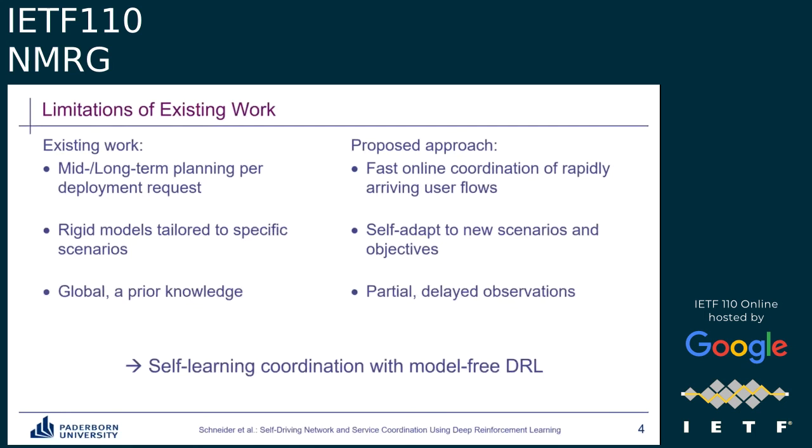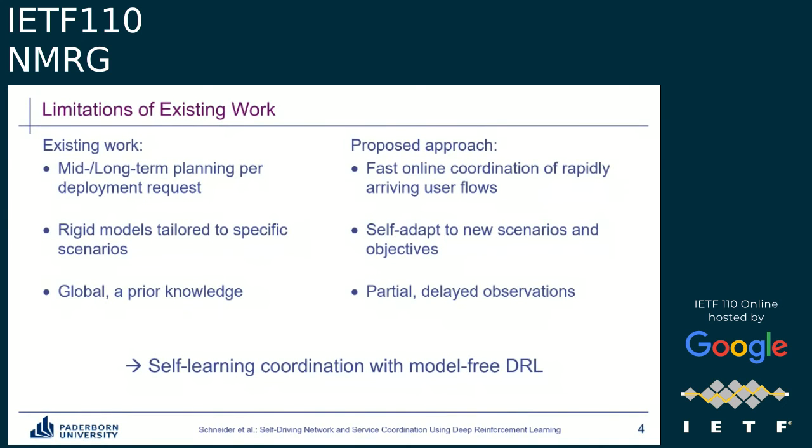So this whole scenario isn't new, there's a lot of existing work actually. But when we looked at existing work, we found that there are often three major limitations of applying it in practice. The first is that existing work often focuses on mid to long-term planning per deployment request, assuming some expected load, and then they run some algorithms, place instances, hardwire them to the ingress nodes, and hope that it works. But the problem is that operational reality often diverges from such initial plans if the load is different, for example. And so we really focused on the rapidly incoming user flows here, scheduling these flows in real time and adjusting our scaling and placement dynamically. So the scenario is a bit more fast-paced and dynamic here.